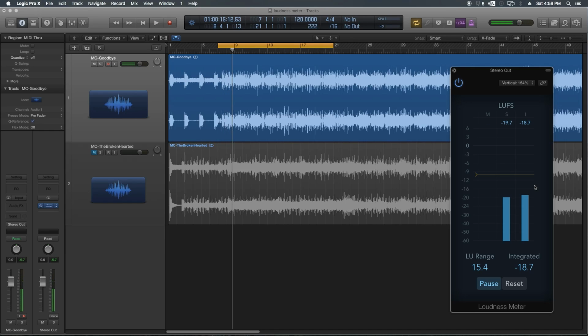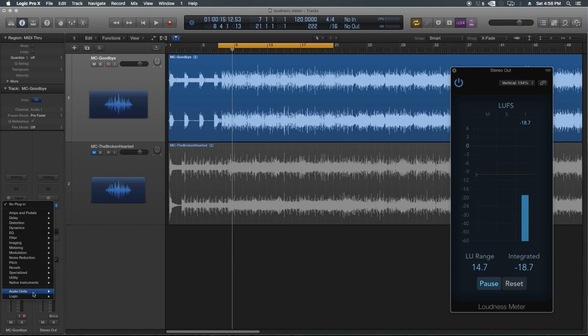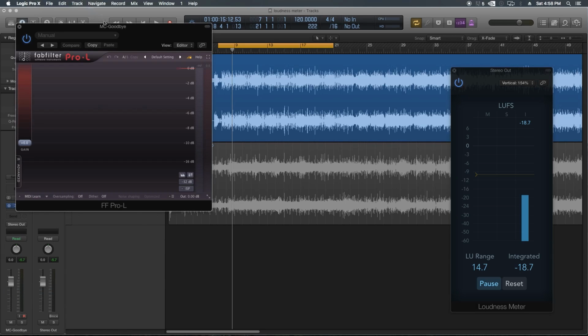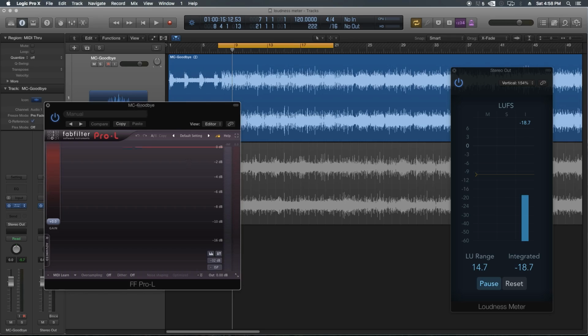Right now, nothing is showing up in yellow because our track is very quiet. It's been fully mixed, but it has not been mastered. Rather than adding a bunch of mastering effects here, just for demonstration, I'm just going to use a mastering limiter. You could use Logic's stock limiter, but I'm going to use my FabFilter Pro-L. So I'm going to pull that up. And I'm going to put this in the transparent mode.